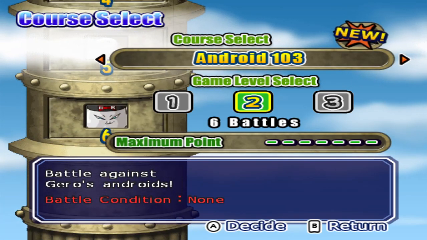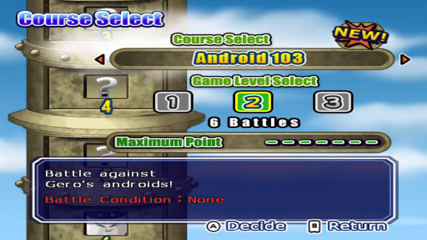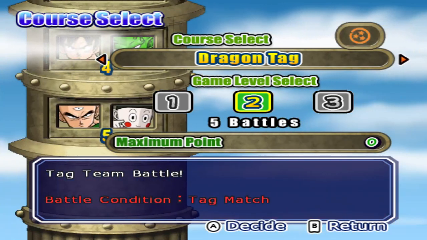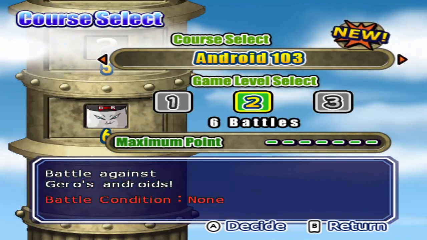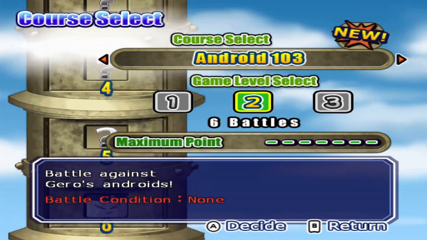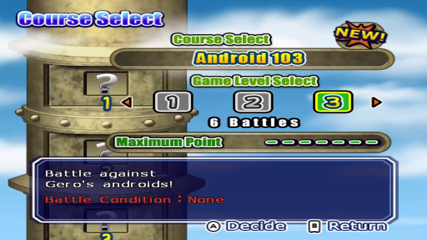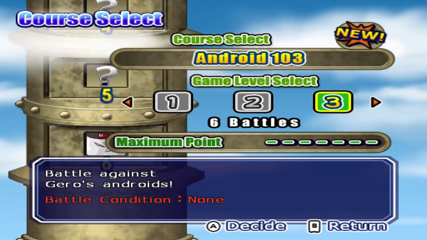Last time on Dragon Ball Z, we began going back into Ultimate Battle Z, all these towers, and we did the Assault Force and Dragon Tag ones. And in doing that, we got our next bonus PAL Wii character, Appule. So I guess I have to show him off.